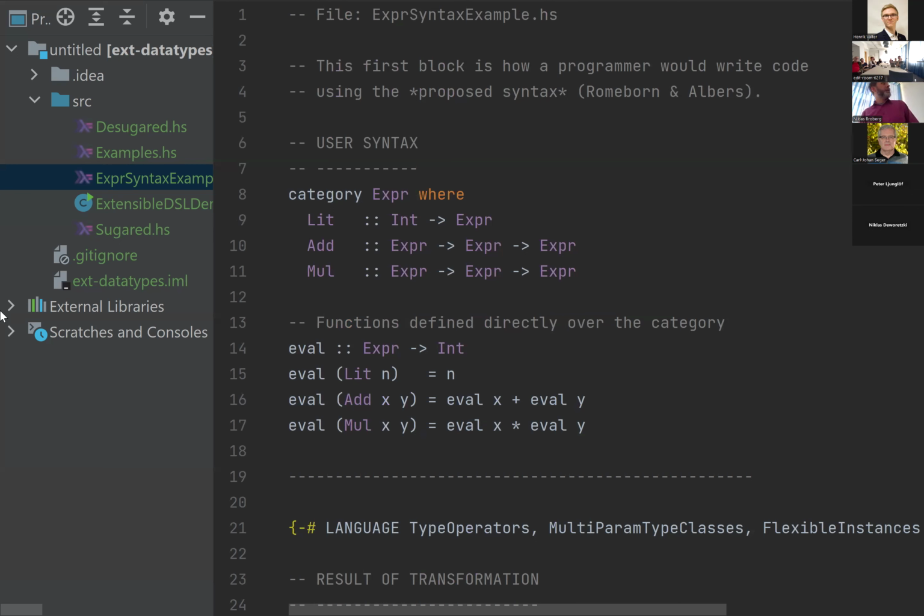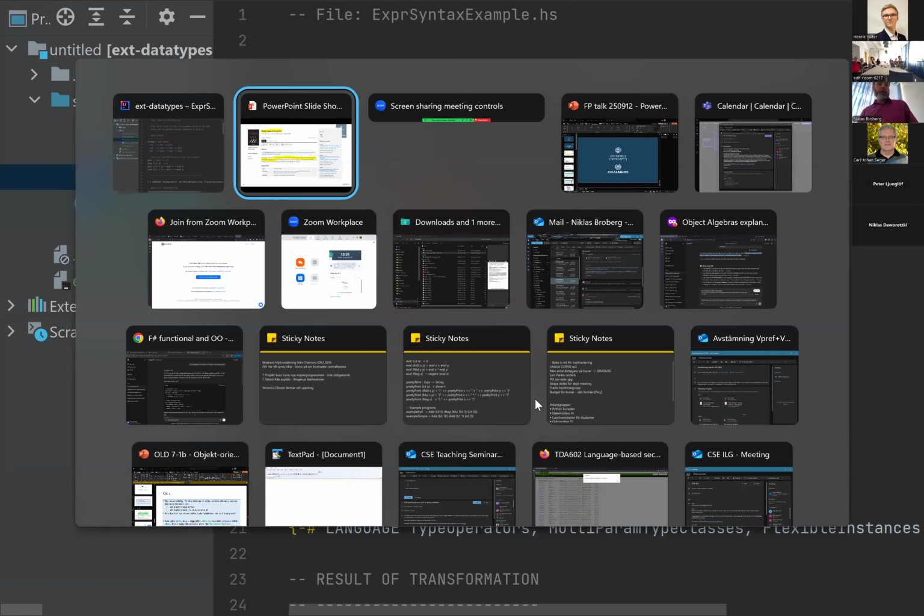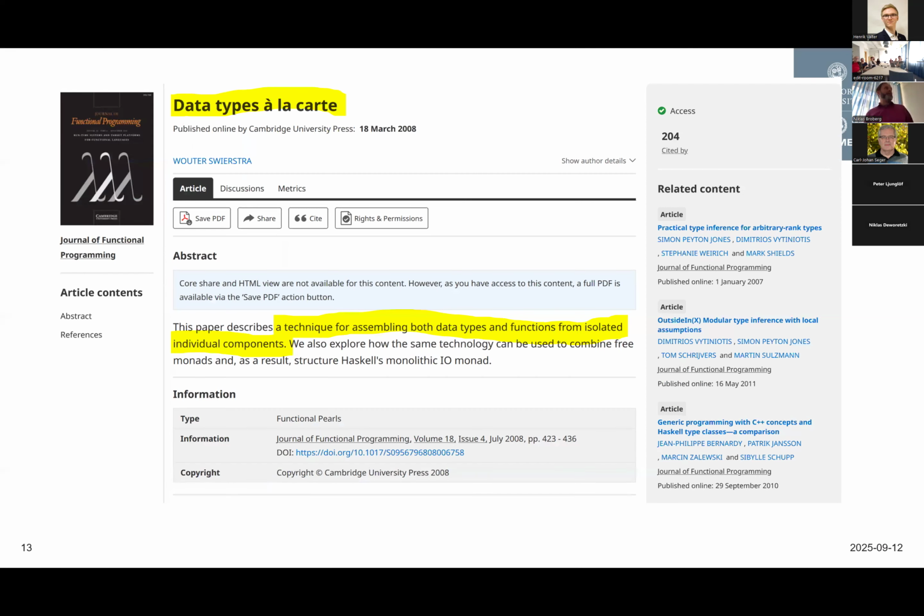But the point here is that we can define these data types and functions, and we can combine them using these coproducts and these algebras from isolated individual components. Yes, okay, that's true. And the paper is really nice. The paper suggests that this is really easy to do.